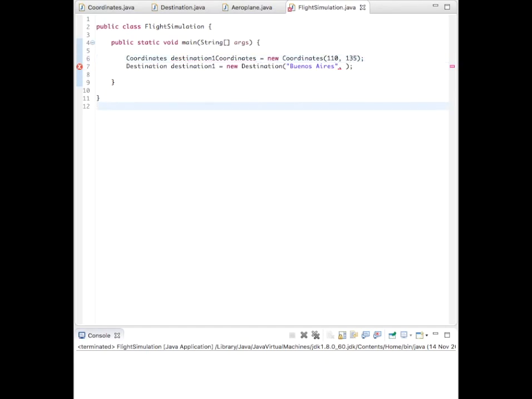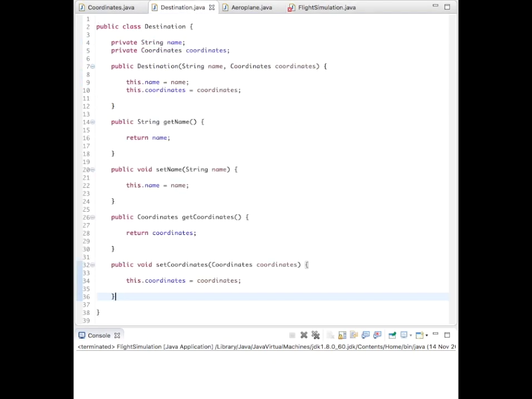So don't be put off just because it says that a destination has an x and a y coordinate. It doesn't mean that you have to supply that information directly. It just means that inside that destination object, in those fields, those values should somehow be stored, whether they're wrapped inside an existing object or whether they're just direct. Okay, so when I say I want a destination with the name Buenos Aires, that means I want Buenos Aires stored inside here.